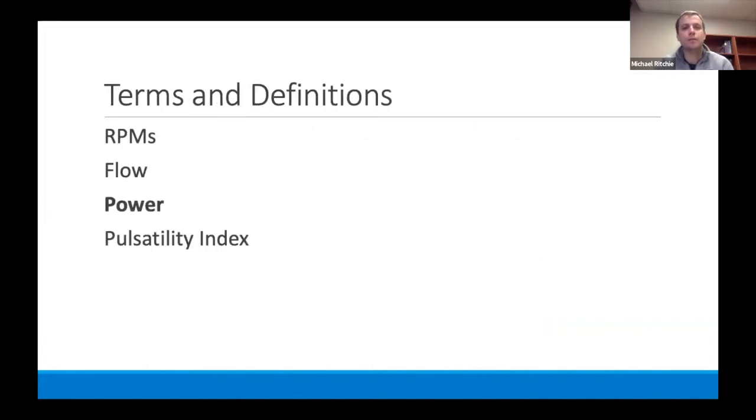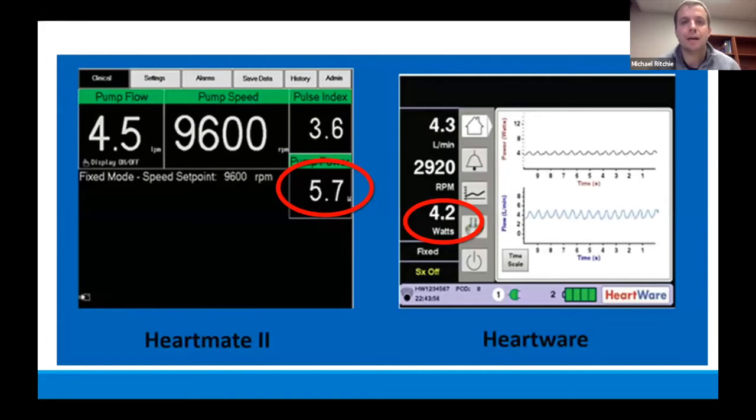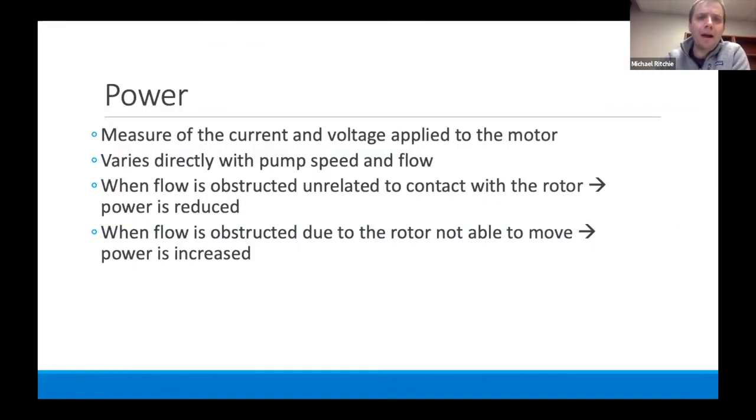Power is another thing you'll see. So you'll see it listed there. Patients will know what their pump flows and their pump powers typically are, and that can be very helpful if they're awake and responsive enough to be able to tell you. Although if it's markedly abnormal, you will get alarms. The power is the current and voltage applied to the motor.